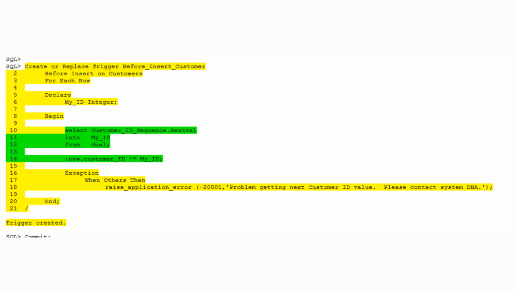The next line reads :new.customer_ID := myID; Could it be that we're basically saying, hey, I want to assign that myID variable to the customer ID field of my new record? You bet. Again, new syntax, but very straightforward once you see it. It's easy enough to clone. What did we do with this sequence and trigger? We assigned what we now know to be a unique primary key. Right, hooray for us. Let's all celebrate the proper use of a before insert trigger.